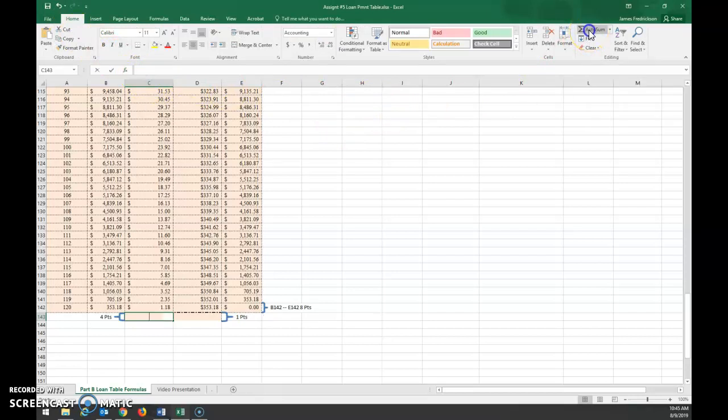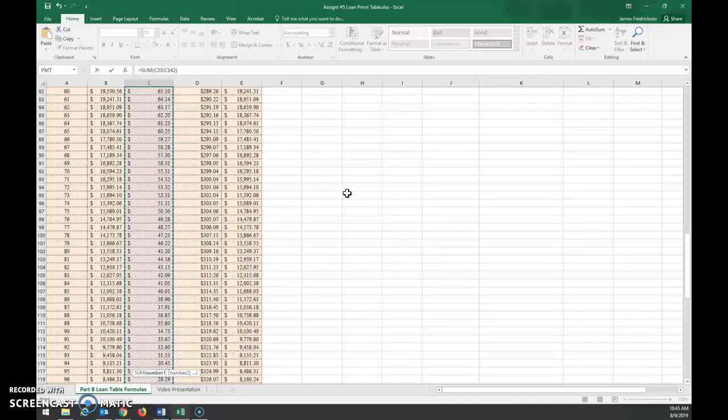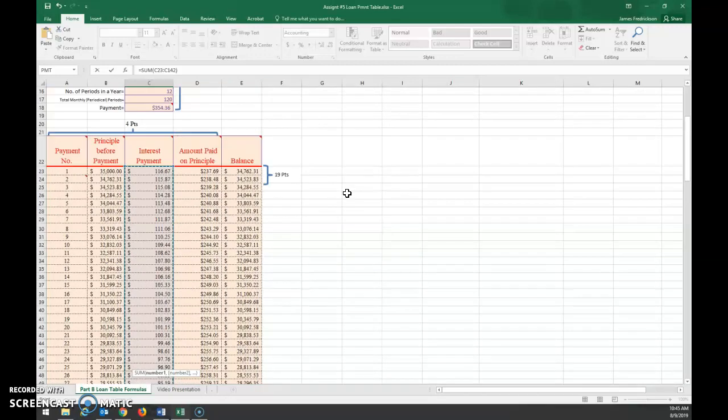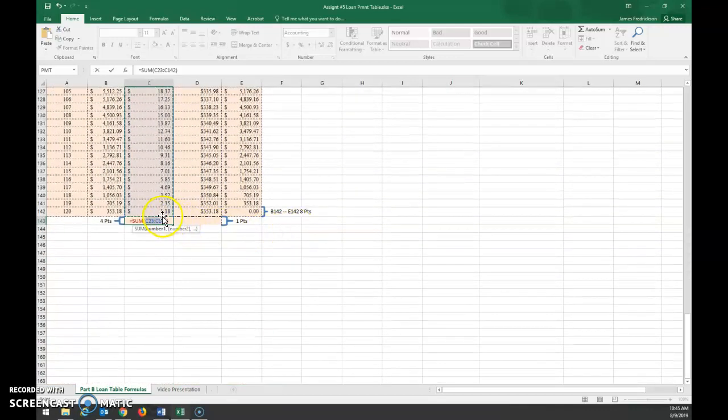So if I select Auto Sum, it's drawing a box around what it thinks I want to add up. I'm going to scroll up to the top and make sure it's starting in the right place. And it is. So it's going to sum everything from cell C23 all the way down to the bottom of the list here to cell C142. And here's the formula, equals SUM(C23:C142). To enter that value, I just strike the enter button. And then I have this one that popped up automatically.